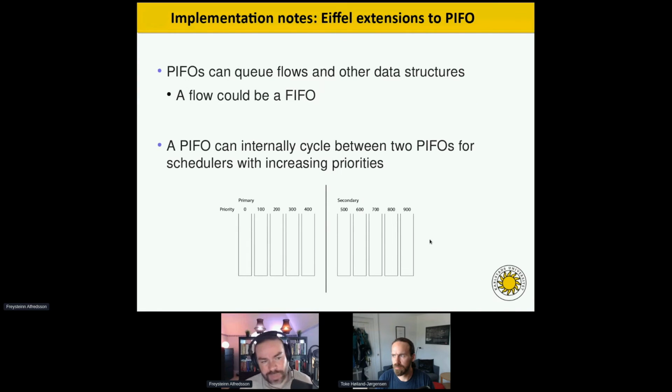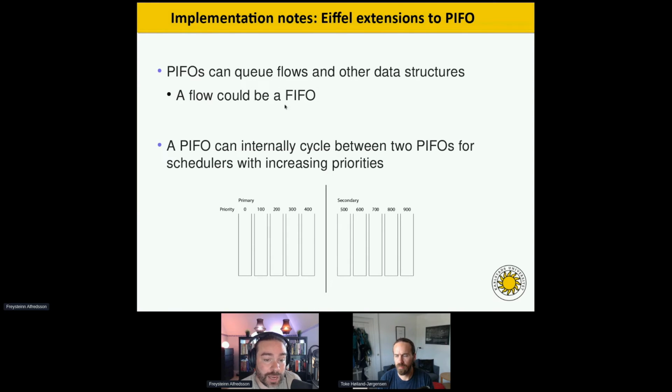Now, because PIFOs were originally implemented for hardware, we added these extensions from a paper that adds Eiffel extensions to the PIFO, which is more like a software optimization for PIFOs. One of the things we get there is that we can also add other things to the PIFO, because it's software and memory, than just packets.